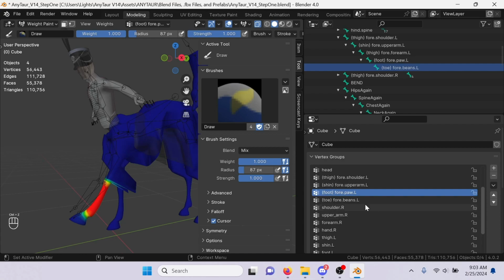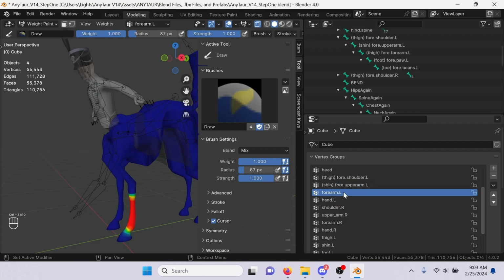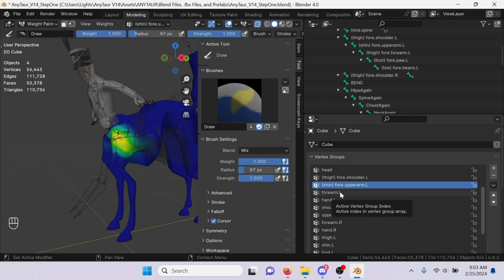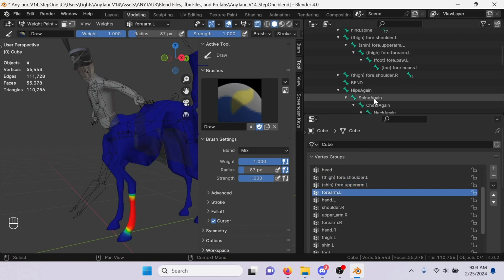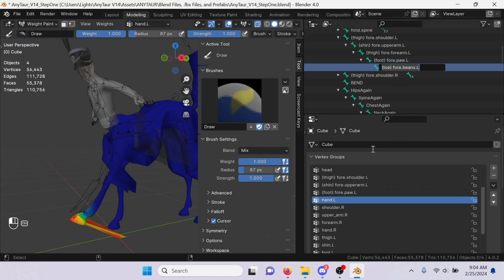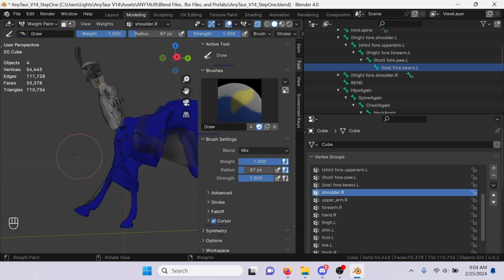Okay, I'm at Control Z here because I don't know what's going on. Okay, it's okay. I'm not going to touch this. So shoulder, upper arm. He skips a bone. Now we're down at the cannon bone, which is indeed paw. And then that is beaks. Oh well. And then I'll have to manually add that. I don't know why it's not rigged at all there.